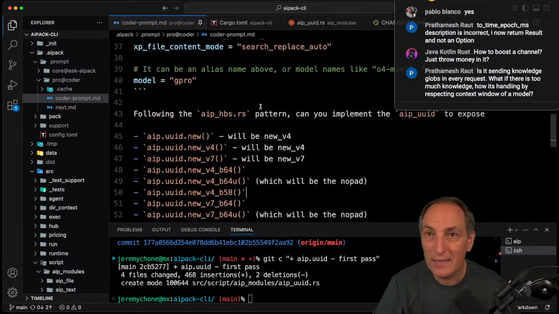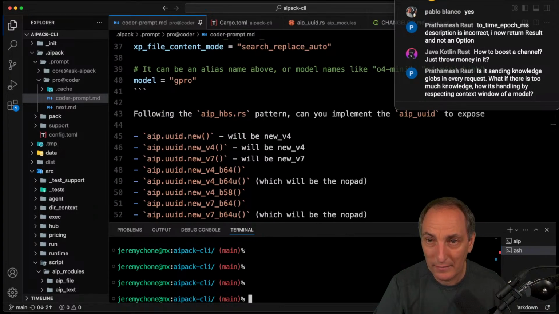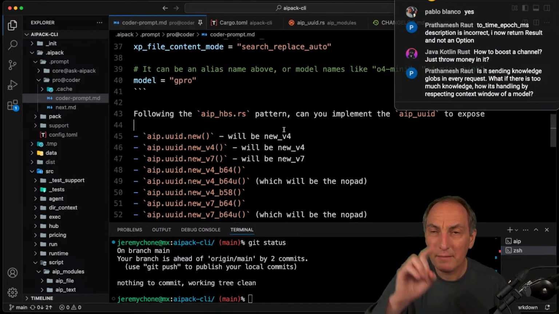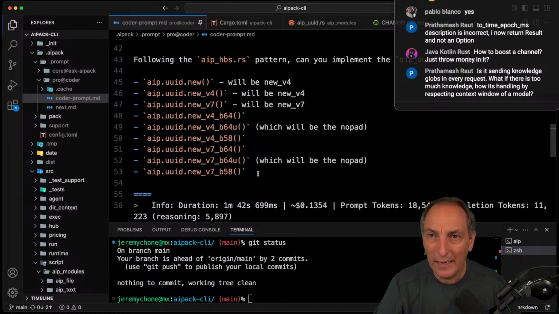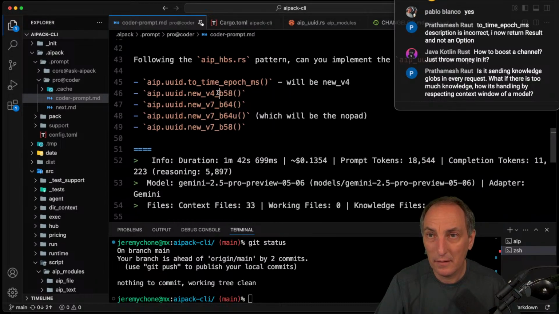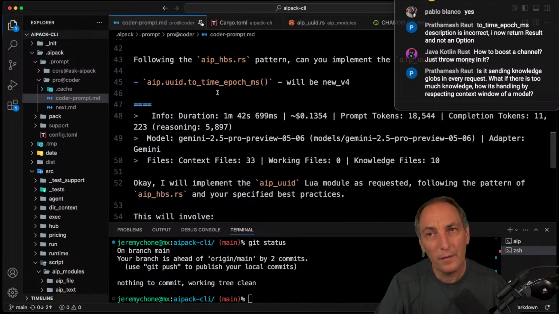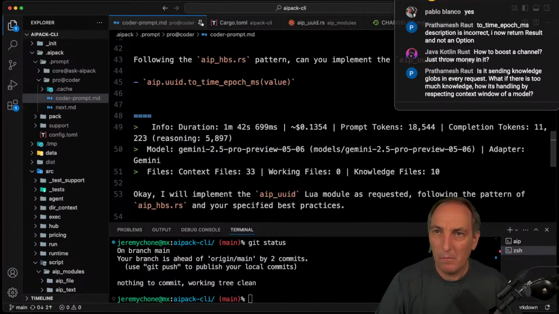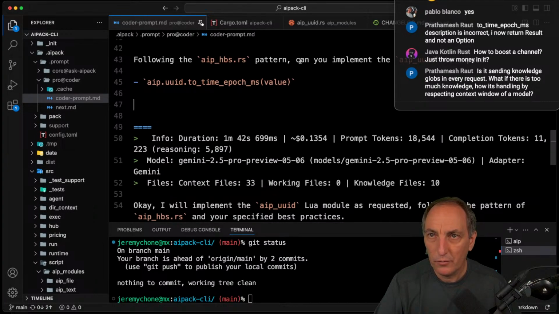So this is why, in this case, I'm making sure that I don't have any star or whatever. Git status. We start from scratch. We're happy. And now it didn't add it because I did not ask it. So I'm going to add stuff, and then value. I don't need to give the HBS anymore.